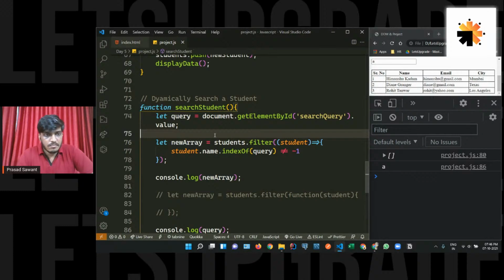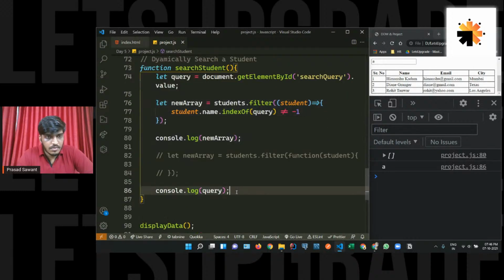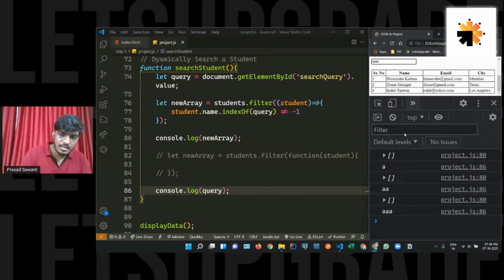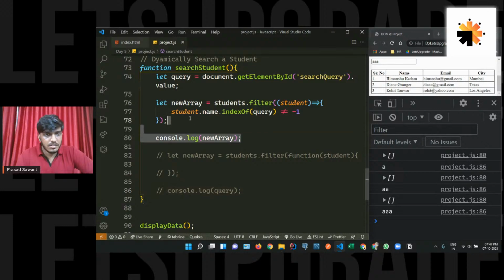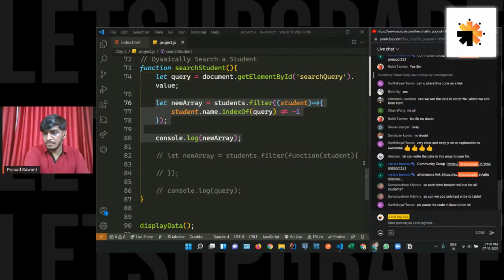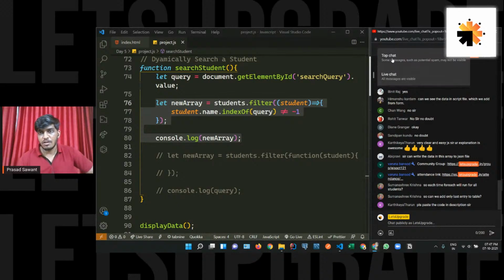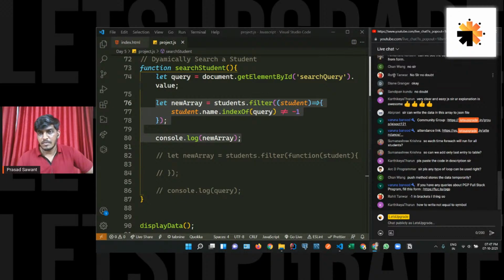Console.log, new array. Okay, I'm getting the array. This queries part is working, so that is fine. So something we have messed up here. Let me pull up the chat to see if you guys can help me out. Again the chat has stopped. Go to live chat.